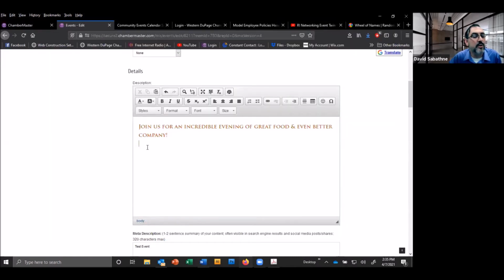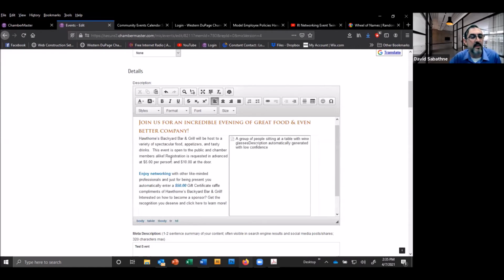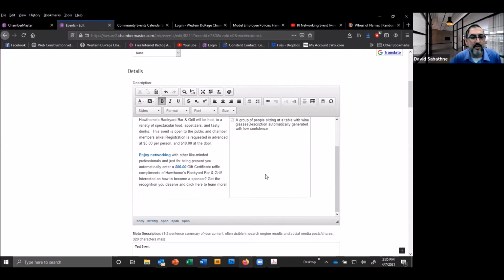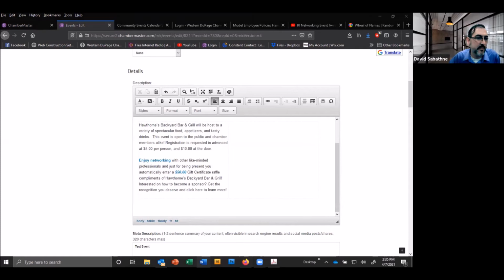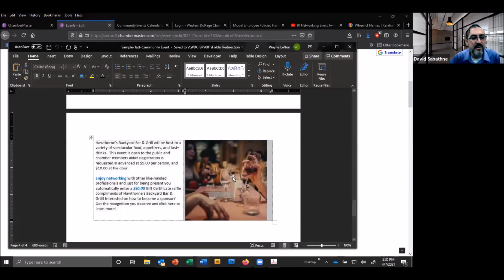We want our cursor to show where we want that to plop down, and we're going to hit our Control-V command. Now we could see the text, and we could see, well, what happened to that picture? All right, well, sometimes things ain't perfect. We're going to delete this box, okay? I'm going to bring this Word document right back into here, and I'm just going to highlight the entire picture that I want included. And we're going to use that Control-C command again.